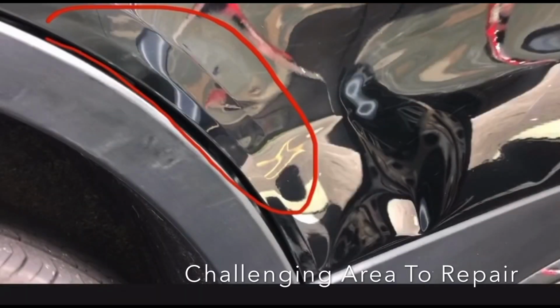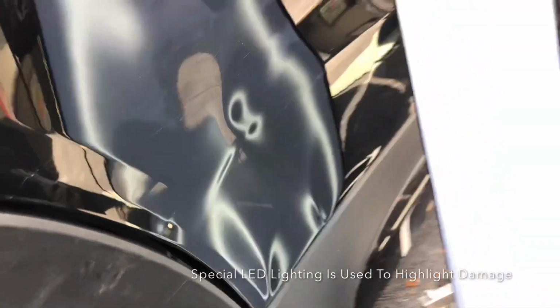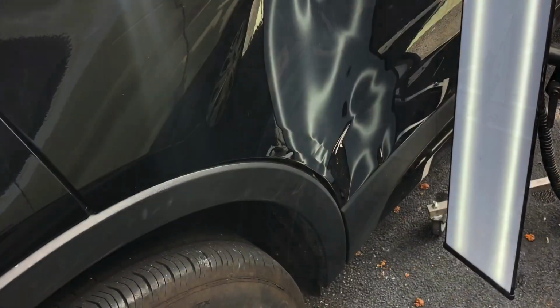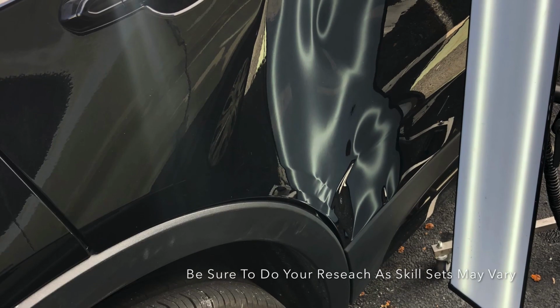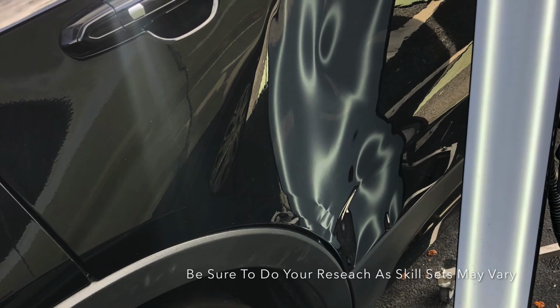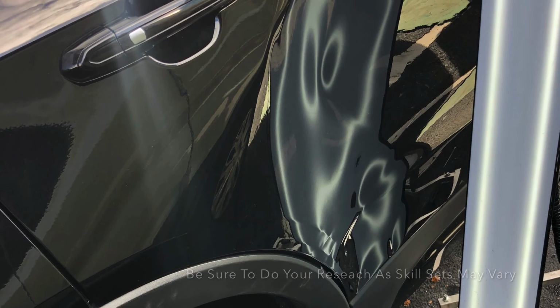Now this area being circled actually was a concern for this customer because she was told by a few other technicians that do paintless dent repair in the area that it was not possible to fix. And you know, folks, just do your research and you will find somebody that is able to repair this stuff at a high level. Experience really matters when it comes to really any kind of business out there. If you look at people's portfolios, they really will tell you what they're capable of doing. And that's what she basically relied on with this repair, is the fact that I was confident in the estimate when I was doing it for her, and she trusted in me that I could repair that portion of it for her. So she decided ultimately to go with my services.